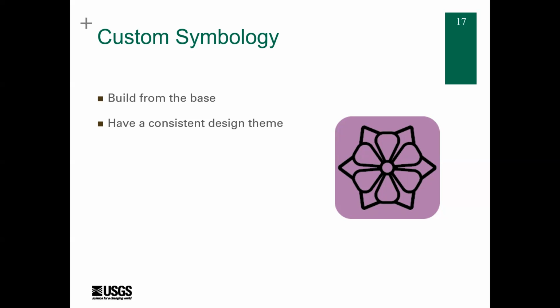Having a consistent design theme. Incorporating a consistent design theme helps create unity throughout the symbols and throughout the map. I'm always trying to think, how can the symbols engage with the user, convey what the feature is, complement my map, and be consistent across all symbols? Right? We don't want the symbols to look entirely different. We don't want the symbols to be clashing. We want cohesion. Let's create a symbol family.